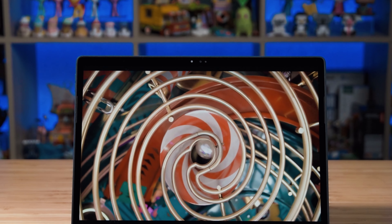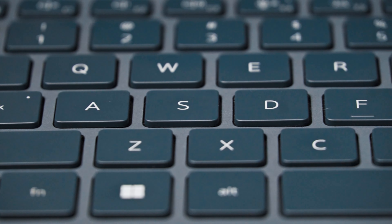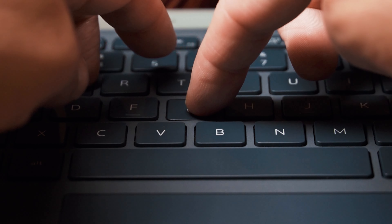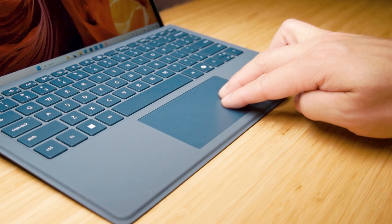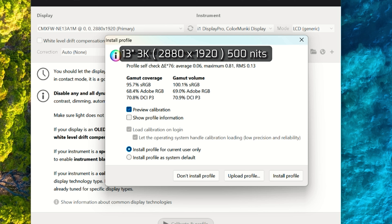The display is wrapped with something new not yet seen on the market. Most tablets and phones use Gorilla Glass 5, but Dell has gone beyond and wrapped this with Gorilla Glass Victus, which can withstand drops from two meters and offers much better scratch resistance. It's a much harder and tougher glass, and this is probably the first tablet or product to use Gorilla Glass Victus - good on you, Dell.